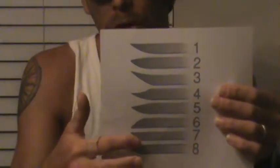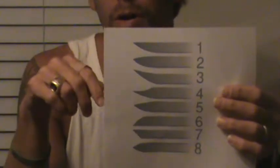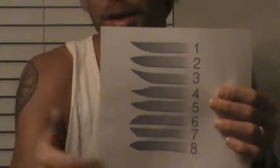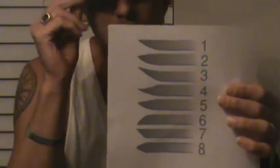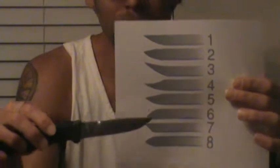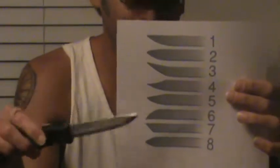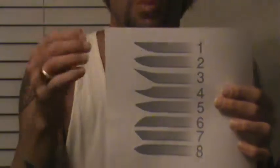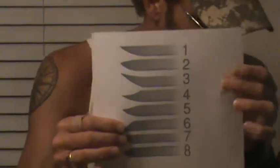Because I can have a Tanto point all day, and then I go out in the woods and I'm trying to carve or do detailed carving, like as in a walking stick or something like that. Well, that's never going to do it. It's not designed for it. It's designed to be more of a fighting knife. But if I wanted to do a lot of really fine carving, I could pull out a Mora, and I could do a lot of really good detailed design carving with it. Or at least better than the Tanto point. So, once again, you need to decide what is the knife used for, what is the best steel for that, and then two, what is the best shape to accomplish that task.